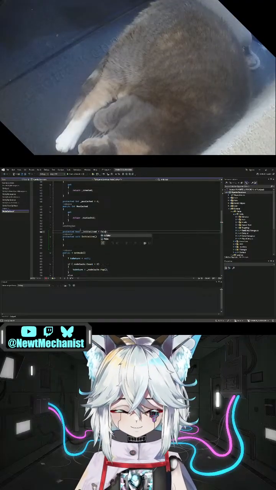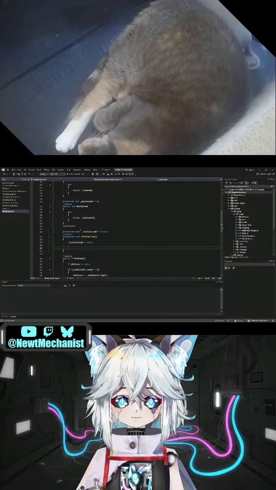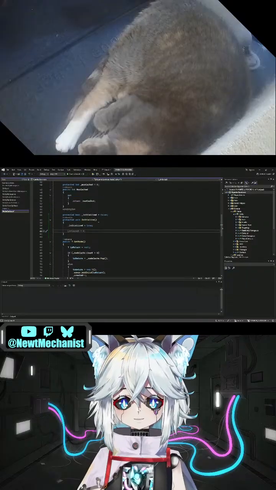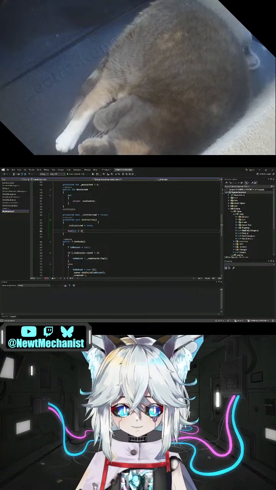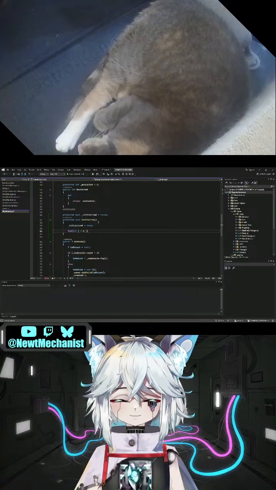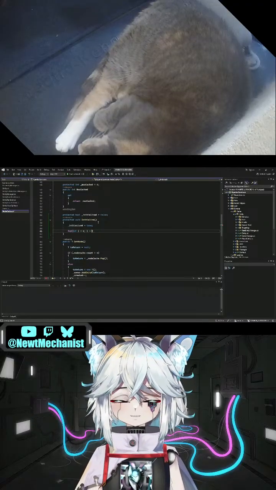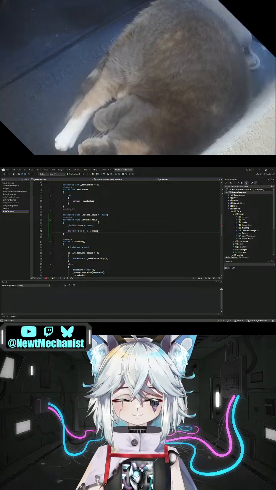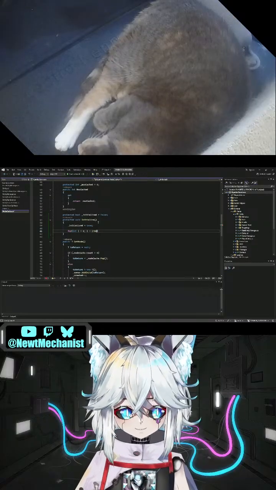Initialized. We kept that. Let's say is less than 2,500. We'll do 2,750 just to give us some wiggle.